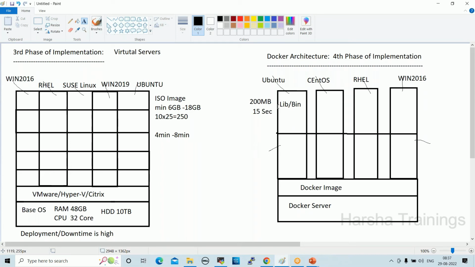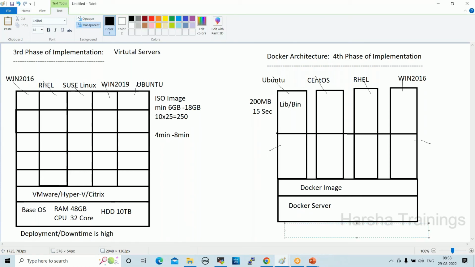So in Docker containers, when we run any container and configure any operating environment, it will take only 200 MB. So it is a lightweight environment. When you restart this container, it takes 15 seconds only. And here we don't use any ISO images, right? It is a very lightweight environment. Also, deployment time and downtime are very less, right?